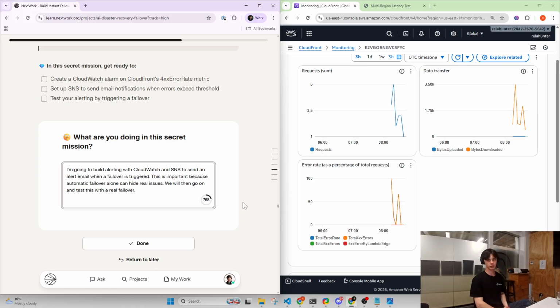So what are you doing in the secret mission? I'm going to build alerting with CloudWatch and SNS to send an alert email when a failover is triggered. This is important because automatic failover alone can hide real issues. We will then go on and test with a real failover.